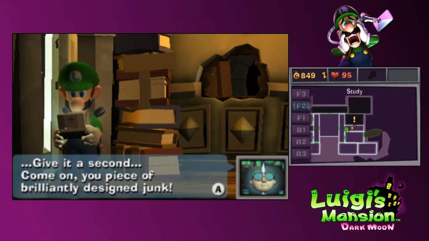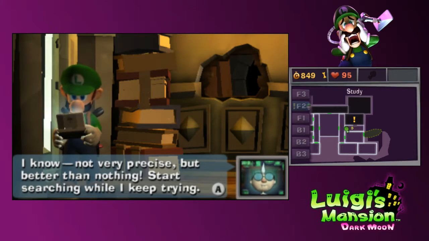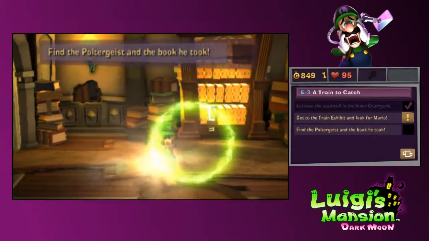You brilliantly designed piece. You brilliantly designed junk. I love that. So he's on the west side. Well, it's a good thing we've already cleared out the west side, and I know a shortcut.